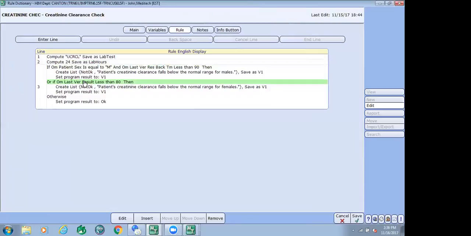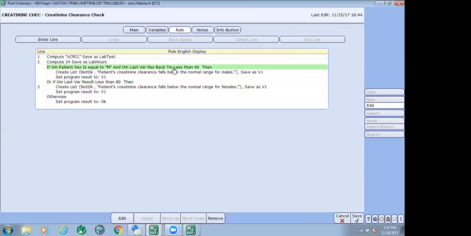So if we tried to do that data field check that I mentioned with the last verified result field, it would display 60 or whatever the last result was. If we tried to do the same thing with the last verified result back time data field and there was a result, instead of just giving us the result, it's going to return the result, the date, and the time that it was resulted all in a list format.